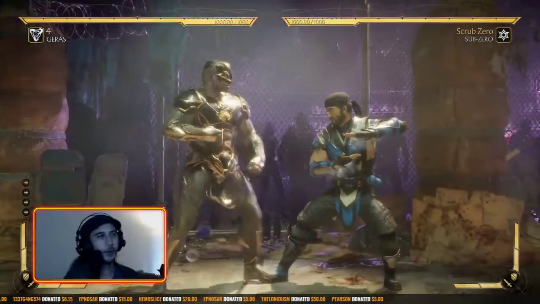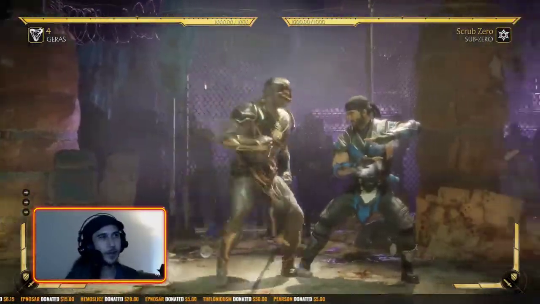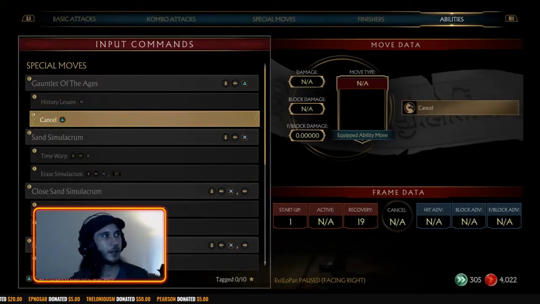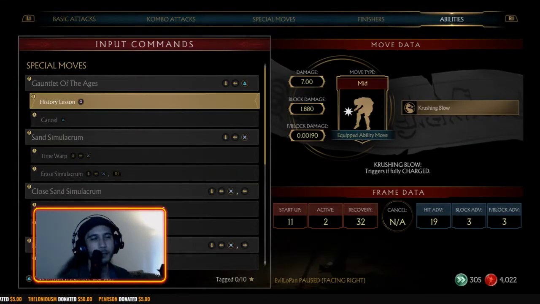This is useful in this string that has a flawless block gap. You can do this, right? Keep yourself safe. If you charge it up and let it go, it is +3 on block, so they kind of have to hold that once you release it.